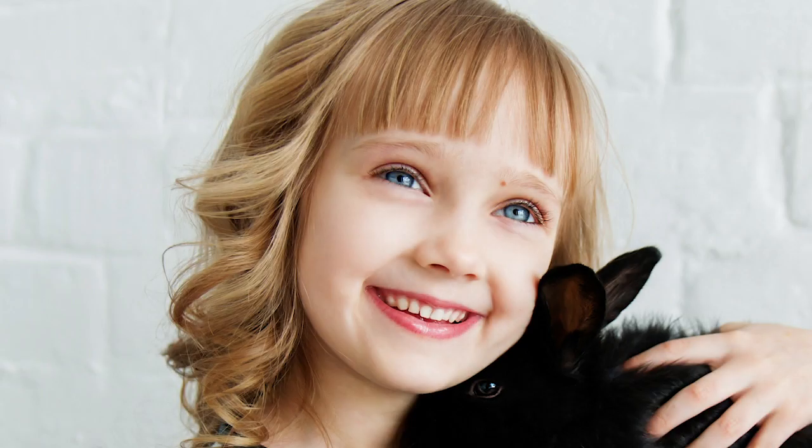This young girl has some beautiful examples of a Type 4 child's face. Overall you can see a lot of symmetry — if you were to divide her face in half, it's as though each feature was placed in the exact same place on both sides. It's a mirror image. Her eyes have a deep, reflecting, pull quality to them. Type 4 children are often called old souls — really they just have a mature quality, a refinement about their energy and presence.